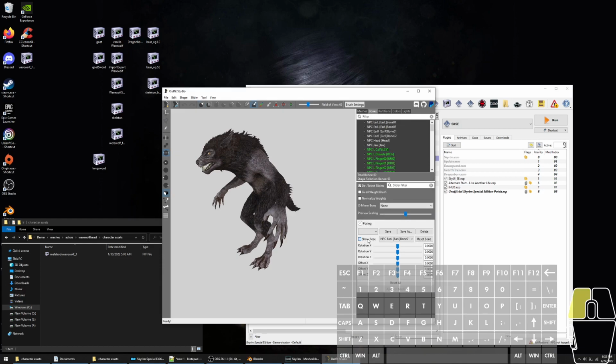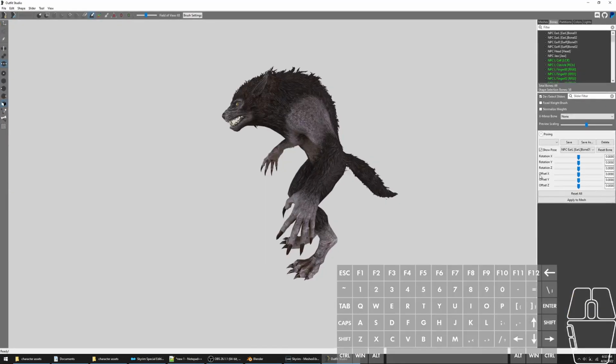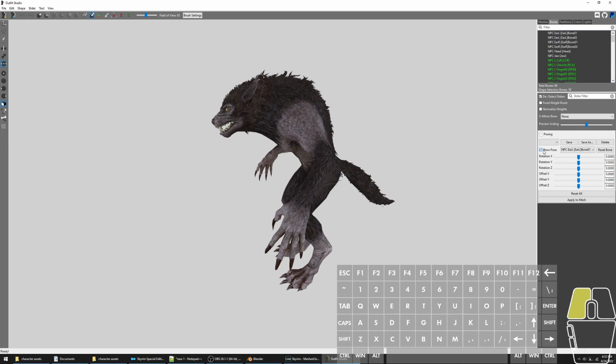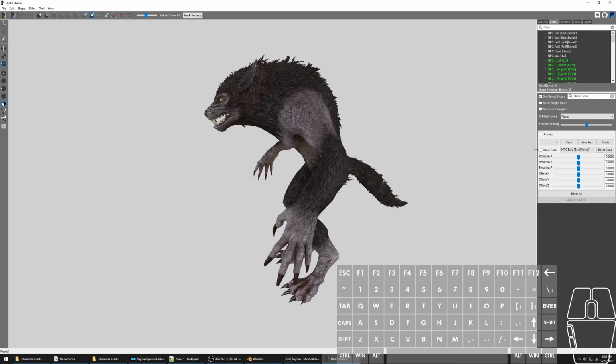Go back to posing. You can see the distortion is much better, but it's still not quite accurate. Under show posing, you can see that it's moving in and out a bit. So for other meshes, this distortion might be a bit worse.